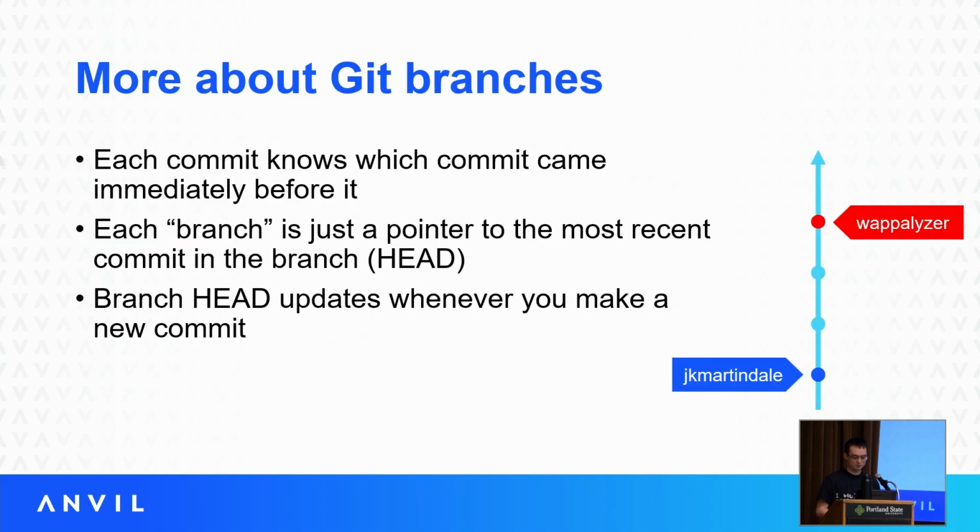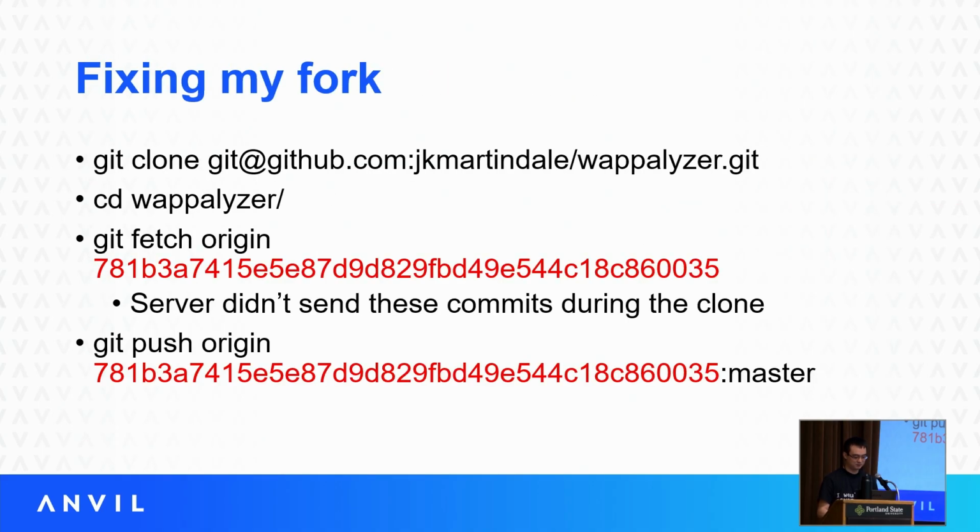Let's talk a bit more about Git branches, because branches, while they are, I guess, logically a list of commits, they're not actually a list of commits, because each commit knows which commit came before it. And so a branch just needs to have a pointer to the most recent commit in the branch. And then you just check the one before that, etc. You have the whole history. And then whenever you make a new commit, it just pushes the head of that branch up one. So what I want to do is take my commit hash from down there and just go forward in history and see if I can sync it up with Wappalizer. And that's actually super straightforward.